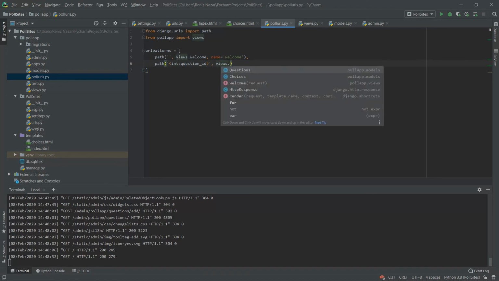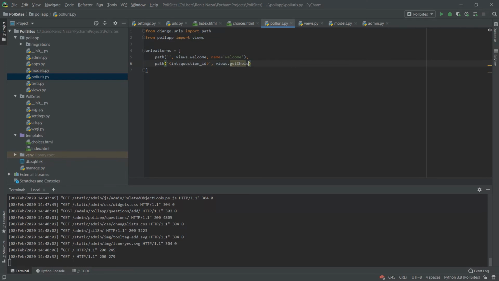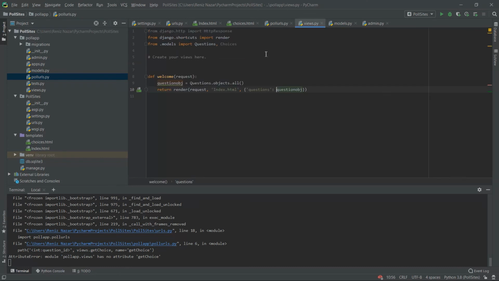With the argument as question ID, this function returns a web page, that is when the request is accepted, that is choices.html, with the choices.